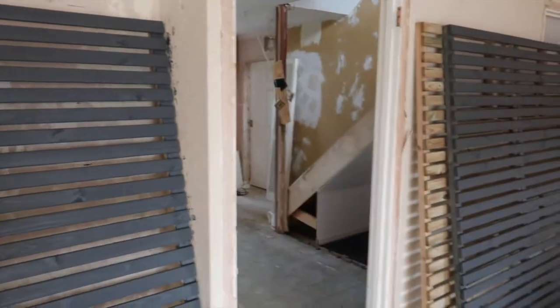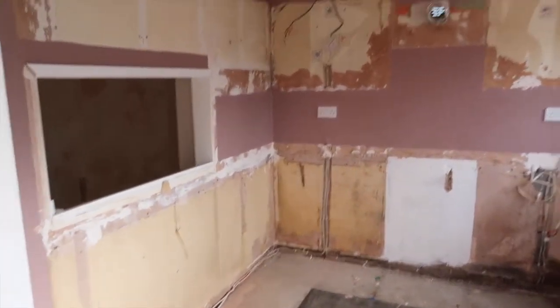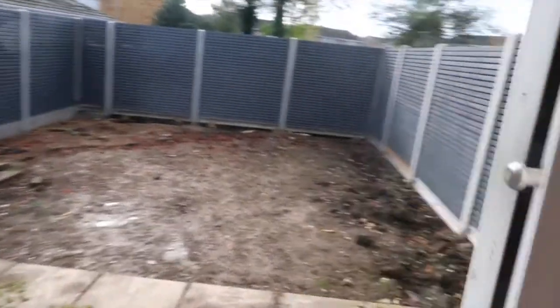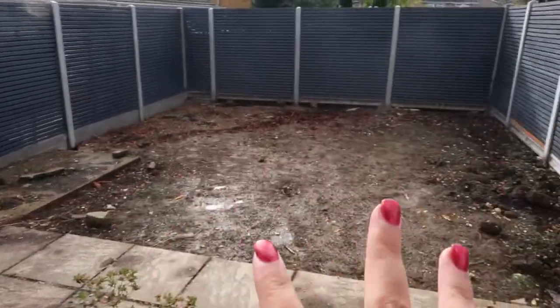This will be the kitchen dining room. This wall's being knocked out — these fences obviously need to go outside still. Yesterday the kitchen got taken out, so this is now what the kitchen looks like. This is the downstairs. We'll quickly do the garden, but the garden won't be touched until probably spring or summer next year. For now I've got my lovely fences in and this will all have lovely grass in it eventually.